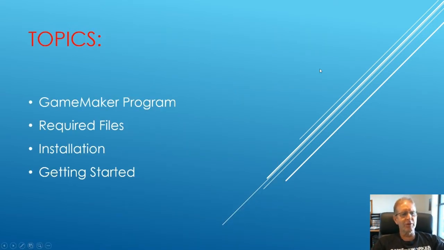the topics. So we're looking at the Game Maker program and what it is, and the required files we'll need to create the first game, which is the chicken and egg. I've attached the files all into the classroom, so you can either access them in the classroom or via Moodle, which you all have access to, and download them and create a folder for them.